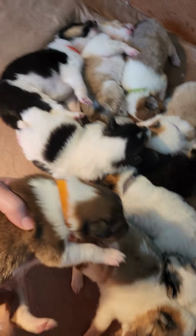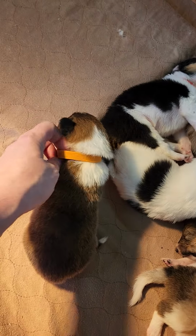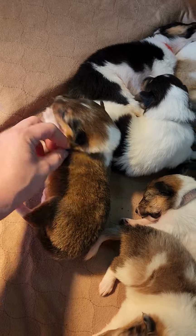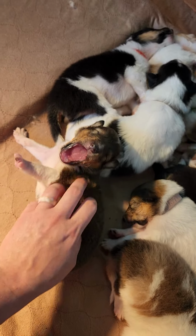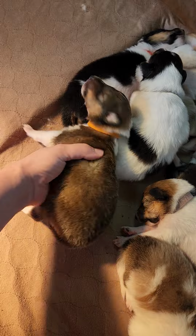The other sable is a male and he is the orange collar. This is the orange collar boy. He has a little bit of a broken collar here. It's got sable in it. He has a little white star on his head. He is a sweet, sweet boy. He's a really dark mahogany color.